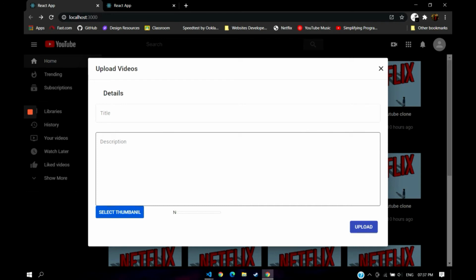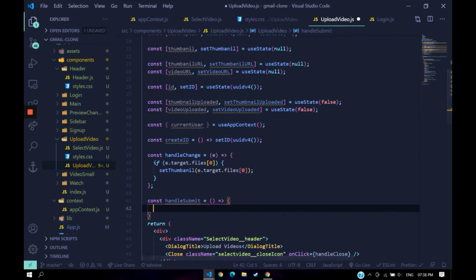So first of all, we are going to send both our video and thumbnail to Firebase storage, and then from that storage we are going to get the URL for both the video and the thumbnail. Once we get that, we'll send the title, description, and the uploader details, whatever the user uploads, along with the link of our video and the link of our thumbnail, to our Firebase database, so that we can display our data, right? So this is a brief overview. Once we do this, it will make much more sense.